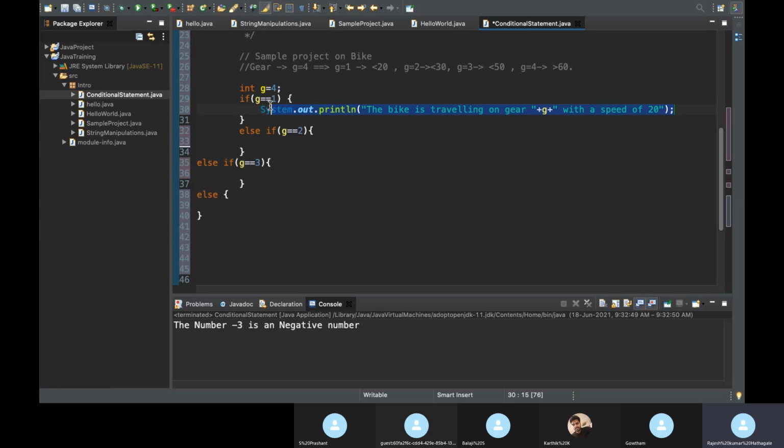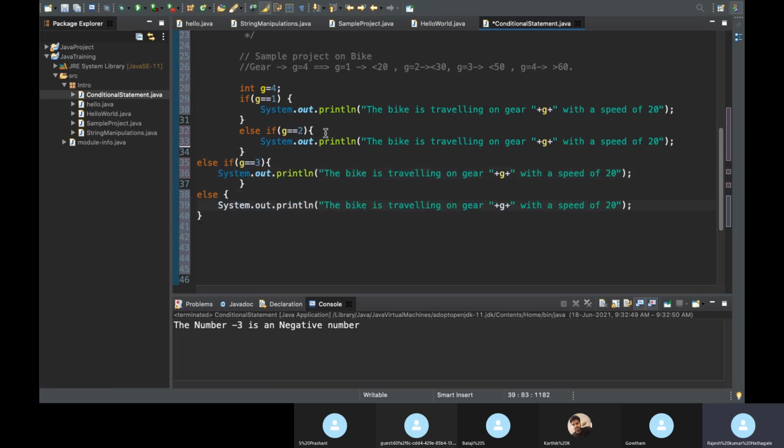Okay, with a speed of 20. So like this I would be copying it and pasting it here, here, and here. Then I would write the bike is traveling with a speed, if it is like second gear, what is the second gear, guys? It is 30. And if it is 50, the third gear, and else the speed is greater than 60. Very good.